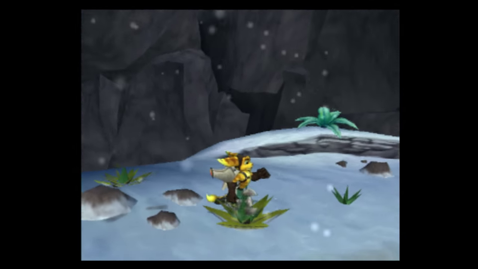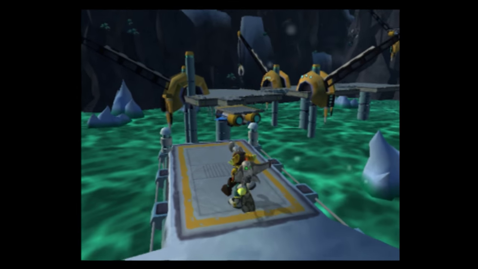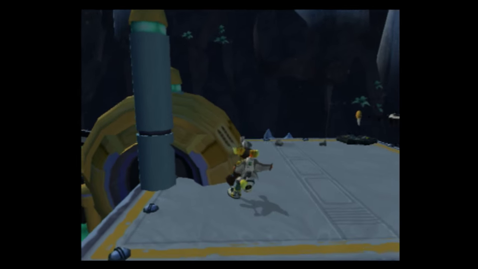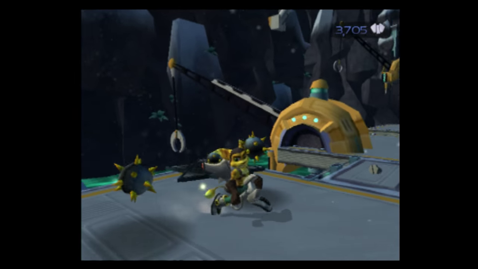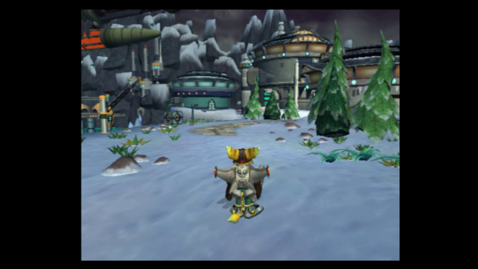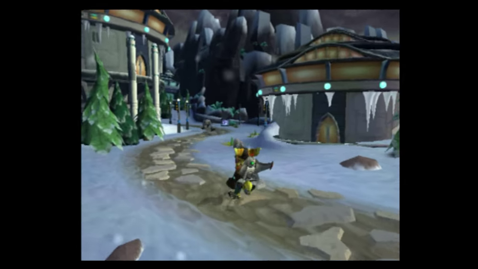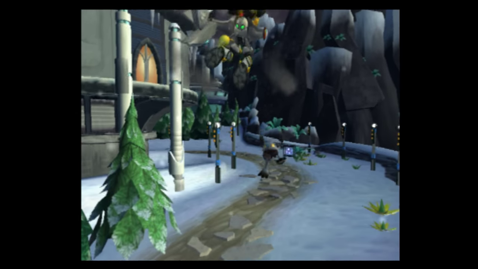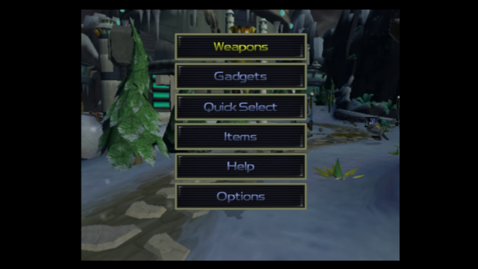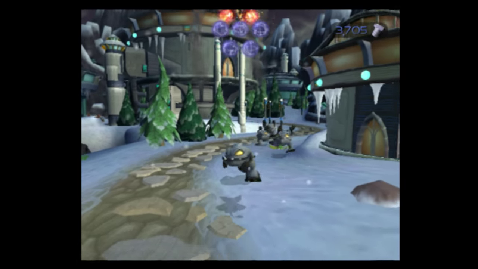Huh. Okay, I wonder if we could get to that right now, or if I should just go this way. Well, let's see what happens. Gotta be prepared for whatever comes out. Oh, what the hell is that? Okay. Well, that sucked. Oh, man, I gotta do this again. I don't think I have to get the golden bolt again, do I? Oh, man. Alright, the Pyrocitor did help out a lot in this part. So I'm gonna use that again.